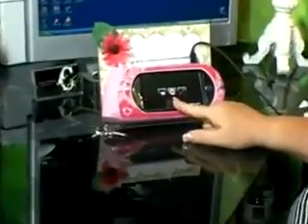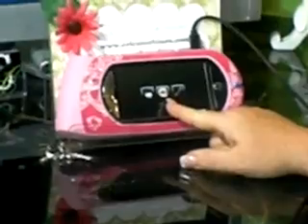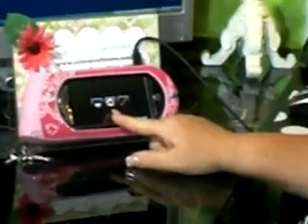It's giving me a message that says content is successfully installed, so all I need to do is click OK. It's refreshing my Gypsy. Now I'm done and I can close my Gypsy Sync software. My Gypsy screen is here and I now have three applications on my Gypsy — I've never had the photo app before and I have it now, so I'm excited to play with that later. There's also new content that I'll do some quick videos of and share with you guys. Don't be afraid to update your Gypsy — this one has worked out really well and I'm really pleased with how they've improved it.